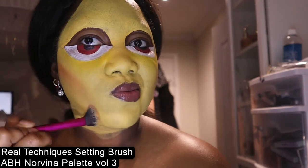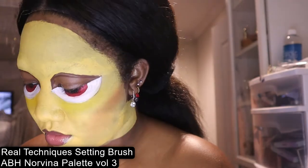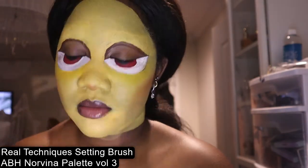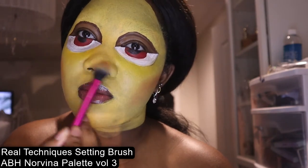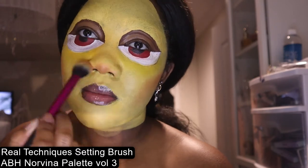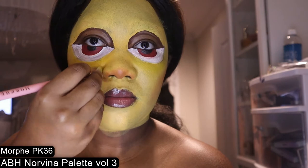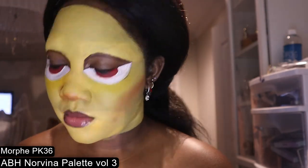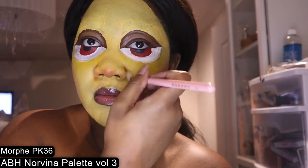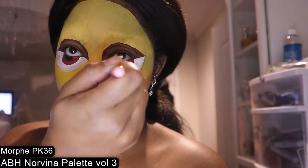Now I'm going in to do the contour, and this is an orange and a brown mixed together. So when contouring and highlighting a skin color such as this, if you're doing a non-traditional skin color, you need non-traditional contours and highlights. You just want to take a look at that color wheel and aim for deeper and lighter tones of the shade that you're working with, or of the color that you're working with.